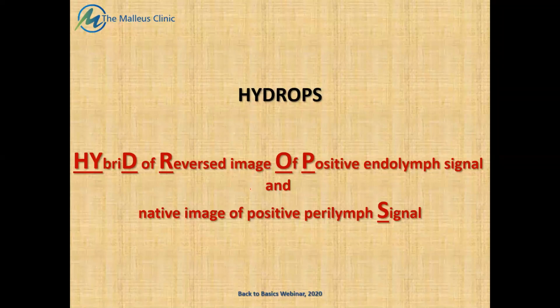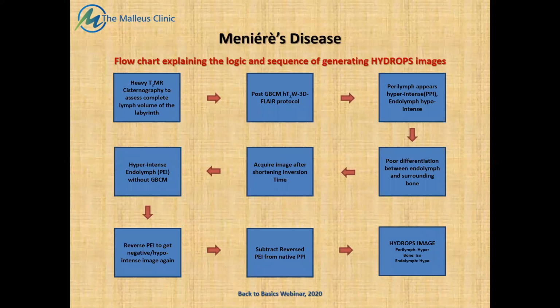So I have created a flow chart to give you an idea of what exactly they are proposing. Apparently, as per these publications, the specificity and sensitivity of diagnosing endolymphatic hydrops increase with this protocol. Mind you, the hydrops image is a reformatted, assimilated image, and the MRI can be conducted with either intravenous or intratympanic gadolinium.